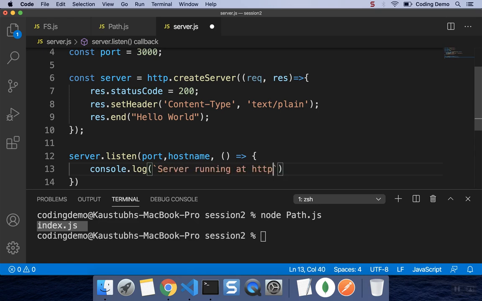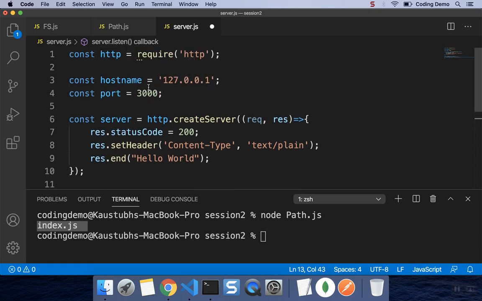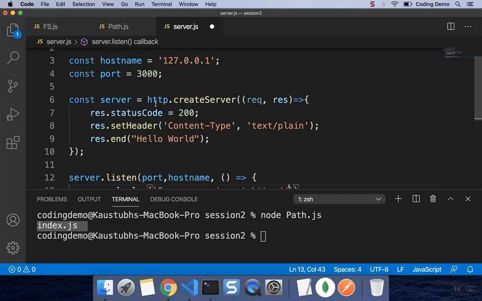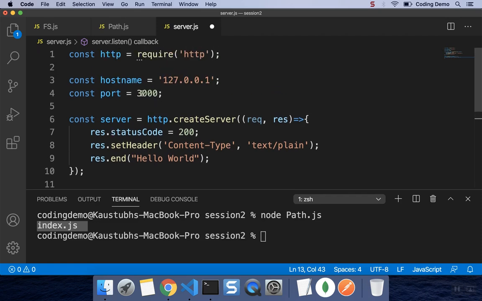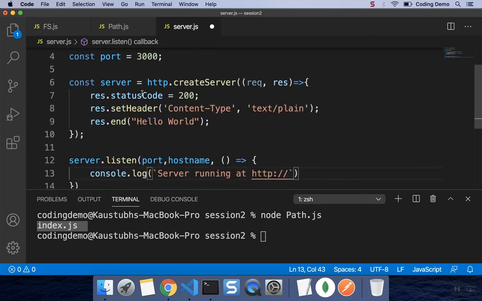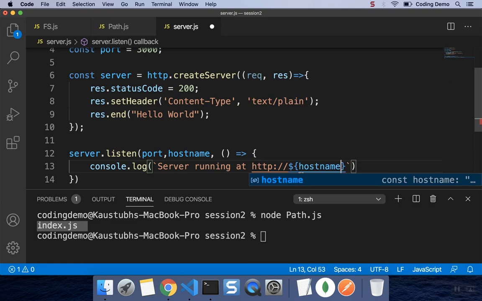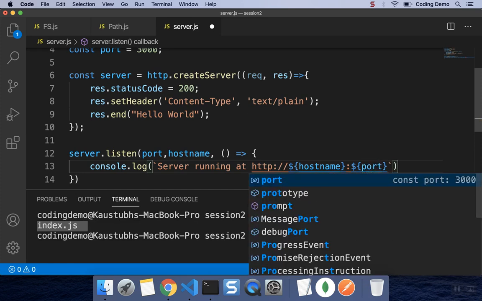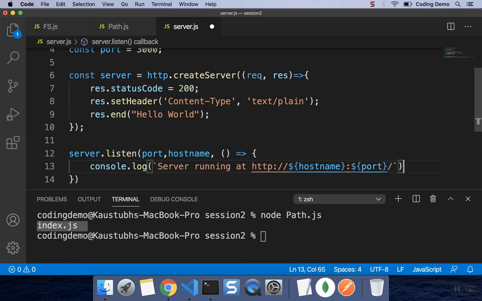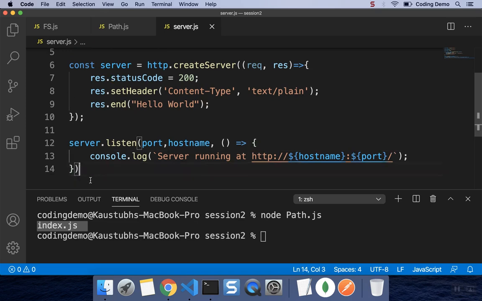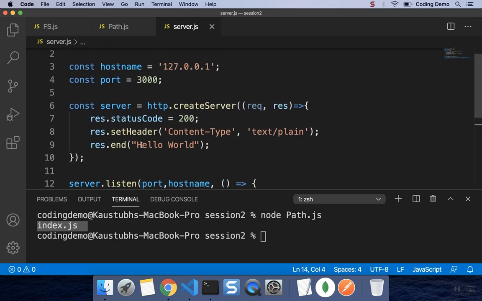at, let's say, HTTP, and I'm going to be using this host name and port name. So this value can change. So that's why I've actually stored this in a variable. This value can change depending on where you're running the application. So I'm going to be saying hostname and the port. All right, perfect. So I think this looks good.